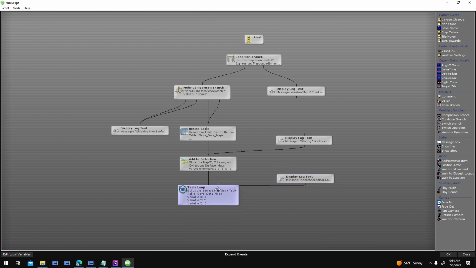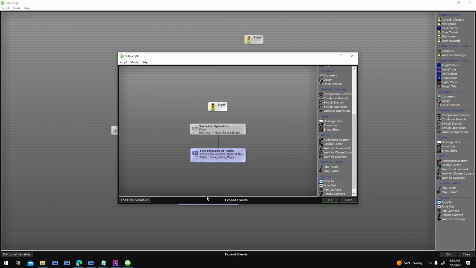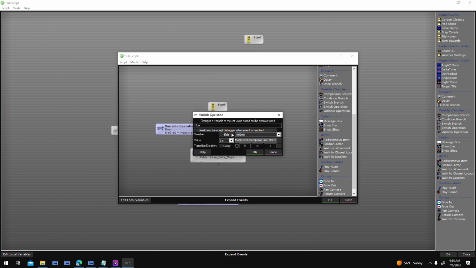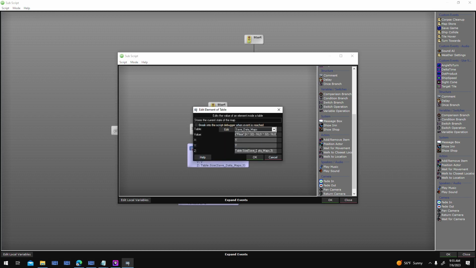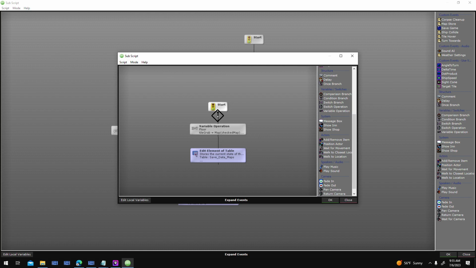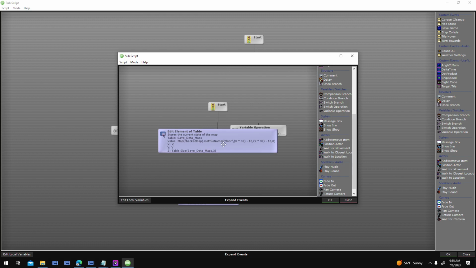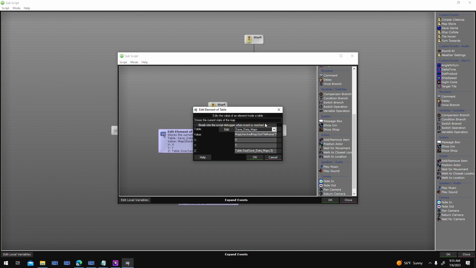And then this builds the save table. So this is what stores every tile in the map. So I've just got this tile grab variable. I don't actually need this variable. I could just copy paste that little script into the value spot. I might just do that. So I don't really need that. And this will edit the cell.